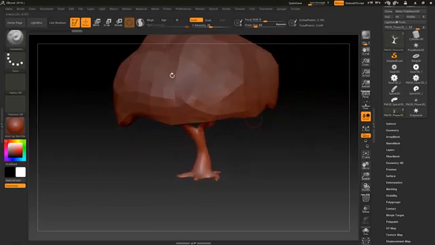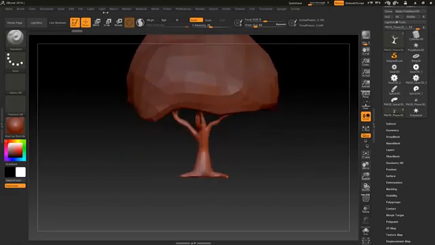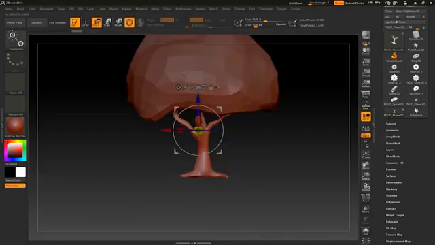So now we want to talk about the Move tool. The same tree has been selected, and we can click on the Move tool. This one is Draw mode, which is basically for the brushes, and the Move tool is for moving the object. Move, Scale, Rotate are the same for the Gizmo, and the Gizmo is a new option of ZBrush to move, scale and rotate the object. We also have the old method, which is another one, but in this case you need to select what you want, whether it is move or scale or rotate, which is a little bit different. But for now we're just starting with the Gizmo.